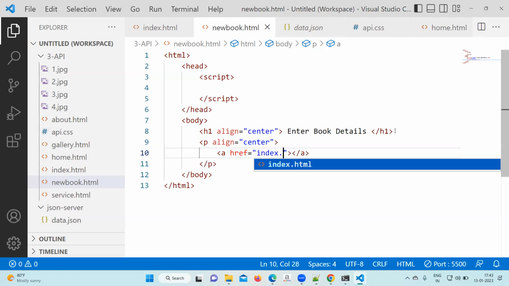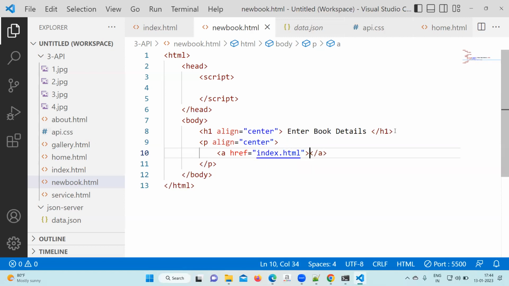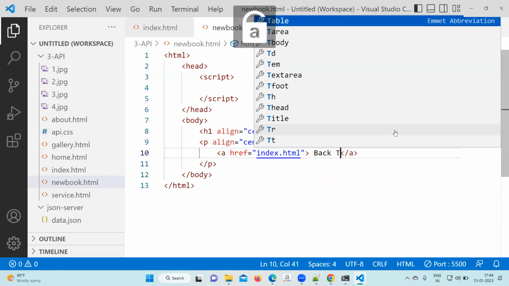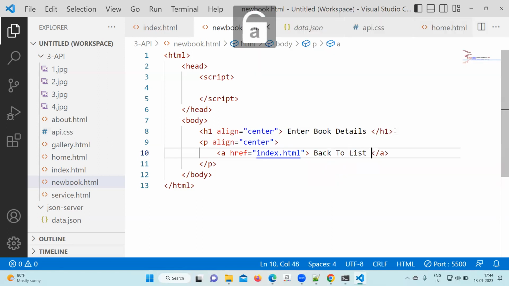There you can write index.html, back to list.